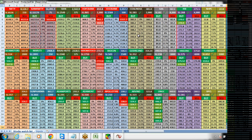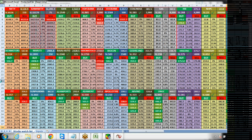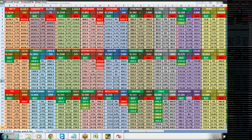So these are the scripts that are on trade, we have news on these scripts. So that is the reason why we have put only these scripts. Otherwise you can change the scripts also. You can add whatever scripts that are there in the F&O segment and you can even trade on them. So this is one strategy which we use regularly, that is the scripts that are on trade, on news.